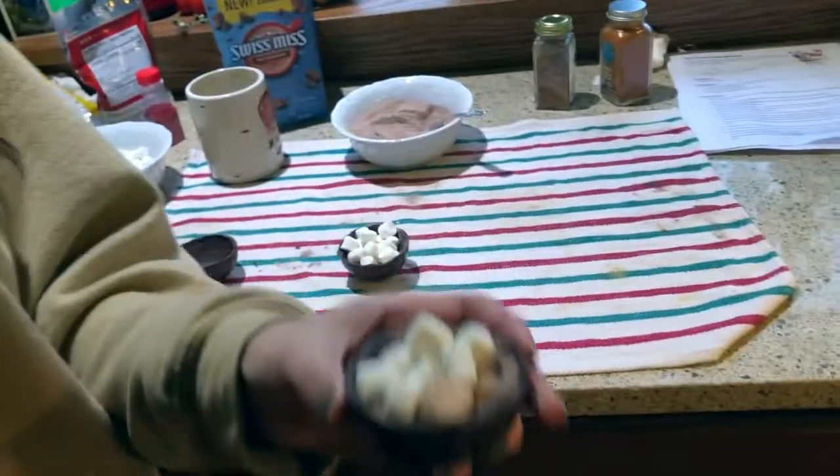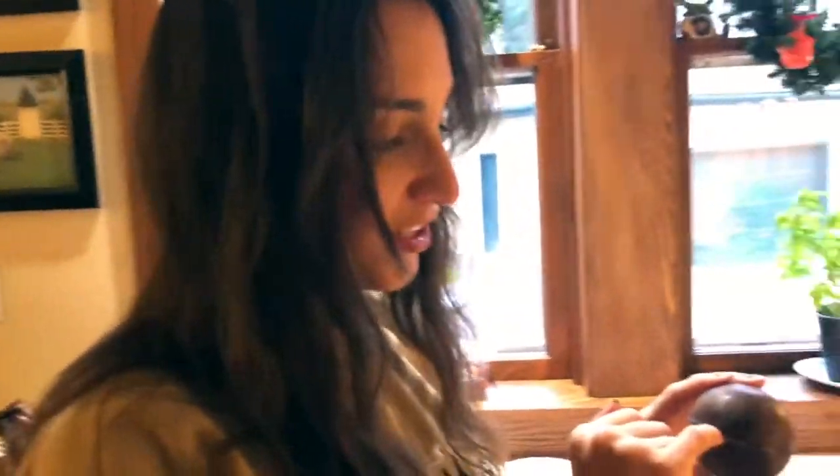Take your hot cocoa bomb and it should seal. And any imperfections we have, like this hole right here, we're gonna just take some of the melted chocolate and seal it off with a knife.